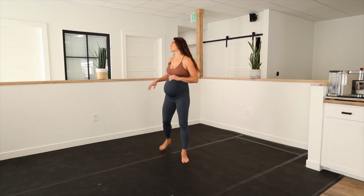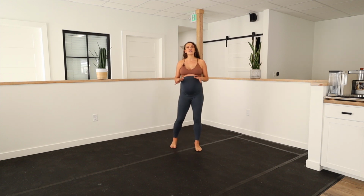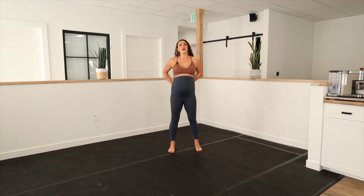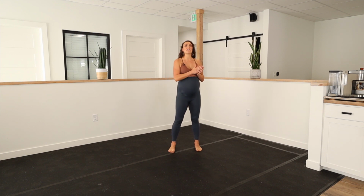If it's a little bit off, but you want to still do the movement, again, you can come up to your countertop or to a wall to give you a little bit of extra support. But balance is something that, as long as it's not hurting us while we're doing it in our pubic bone or our SI, then it's something that's great to practice and continue through third trimester when you can, because that's when a lot of the weight changes happen and when we lose more of our balance.